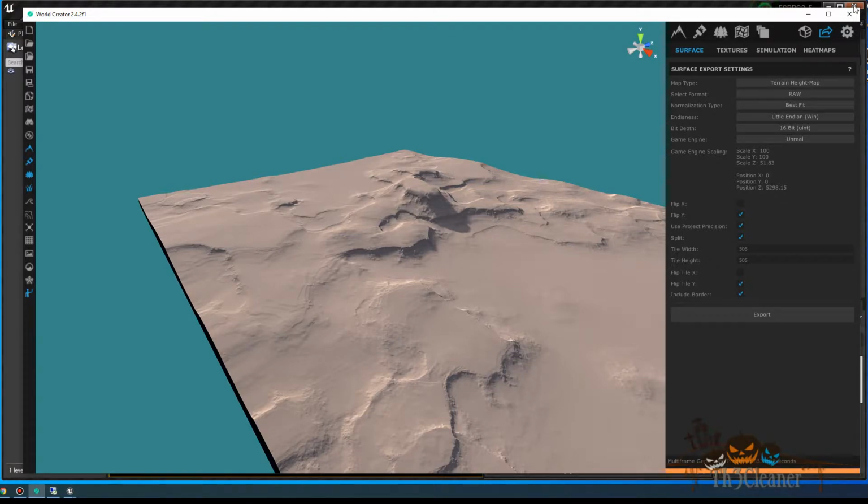What I'm going to do is export this map out of World Creator 2 and import it into Unreal Engine, and then for the easy survival RPG, I will go through a couple steps to set up the map so you're able to build on the tiles. Since all the maps are tiles, by default you can't build on them unless you set, thanks to a couple guys in the group, the is landscape actor tag. So let's get started.